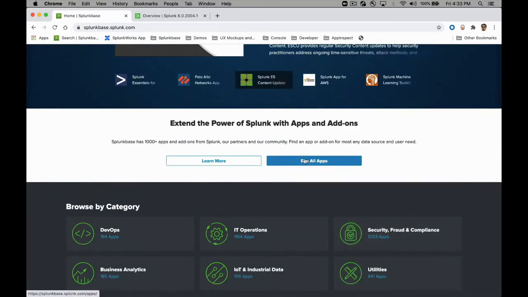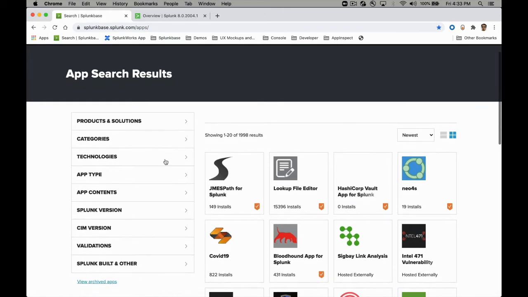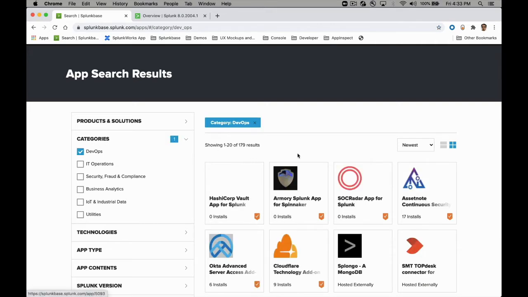So next, I'm going to jump into basically a listing of all the current apps that are available within Splunkbase. And from here, I'm looking over to the left. I see how the apps are broken down into different segments, very similar to how the homepage was broken down. We see the use cases, the category, technology, apps built by Splunk, new updates and releases. And if I click on any of the segments, the apps over to the right will be filtered based on my selection. And that selection will also be available up here on top as well.